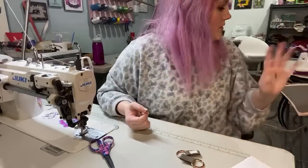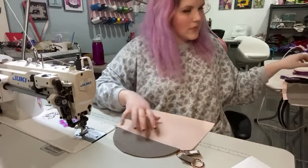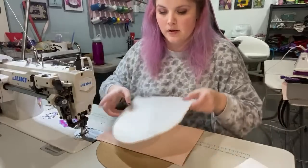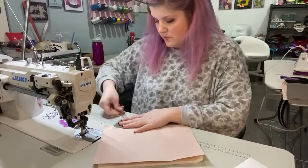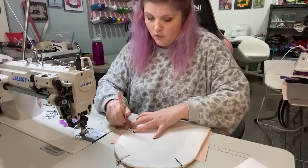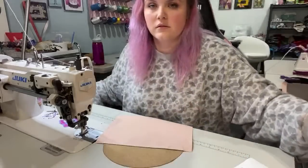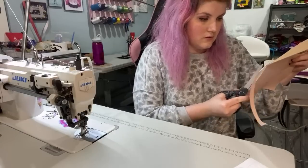All right, so there's my bottom, there's my side panels. Okay, let's finish up this back panel. What I'm gonna do is grab my foam, because this piece can end up bigger, smaller, whatever. Oh, is it the same size? Yeah, awesome. So all I'm doing is clipping it so I can trace it out, but I'm not going to sew it together yet, because if you baste it all together, like if you add your straps while the foam is on, you're kind of bisecting your foam and it'll be weaker at that point. Hopefully that makes sense. So I like to add the foam after.